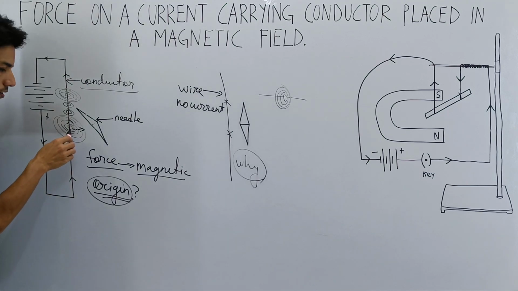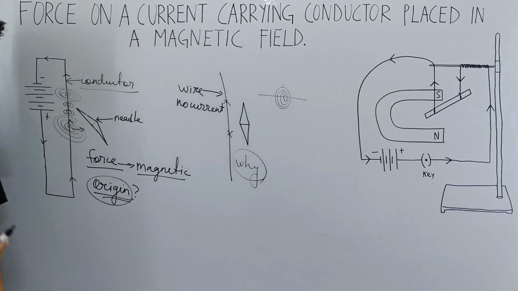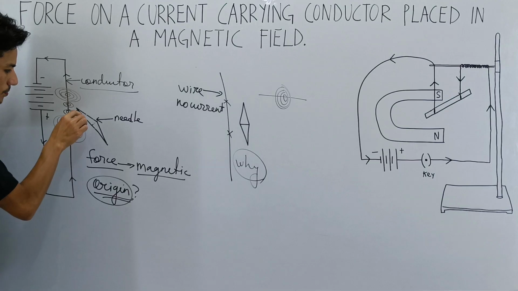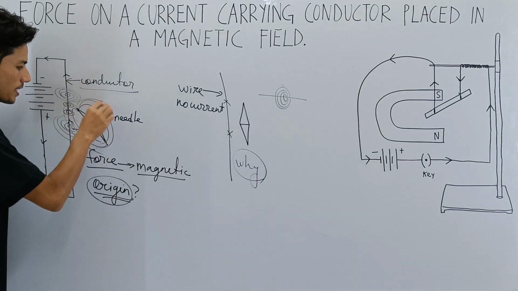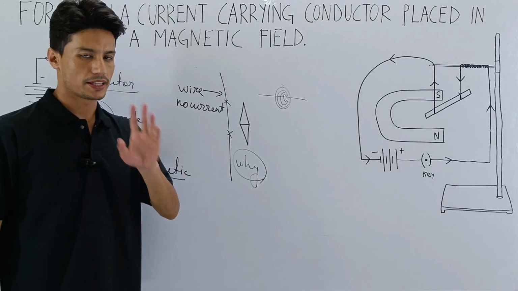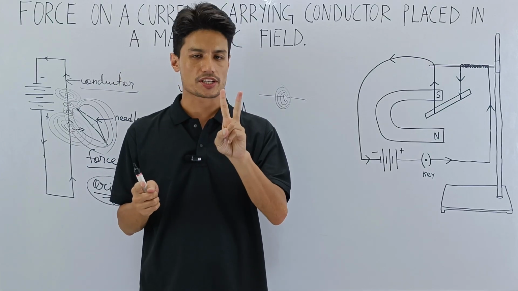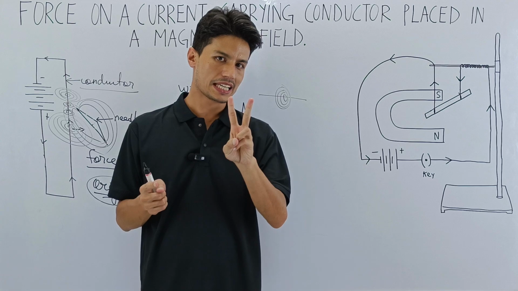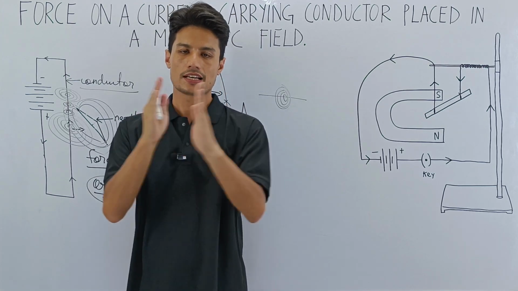So now this current carrying wire is producing magnetic field. This magnetic needle itself has got its own magnetic field. So two magnetic fields are interacting. From north to south, the magnetic field lines will emerge, and then we have this current carrying wire producing magnetic field. So these two magnetic fields will interact. My dear students, when two magnetic field lines interact, there can be two possible outcomes. It can be a force of attraction, or it can be a force of repulsion.